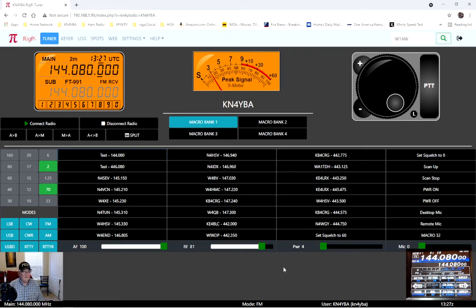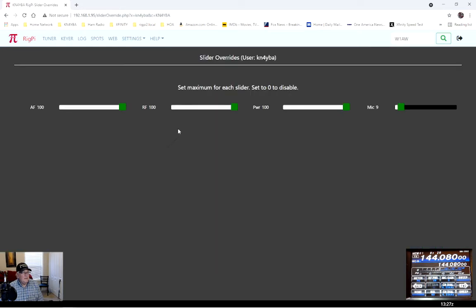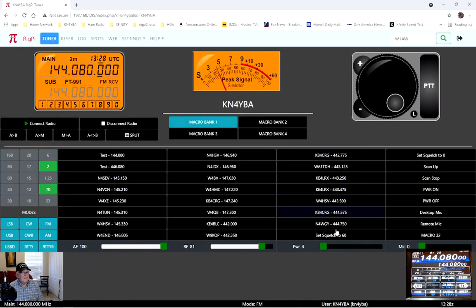If you look at the screen it looks very much the same, but there are some changes. They added additional frequencies and bands. What I like here are these slider bars — they're more adjustable in terms of range. For example, the mic goes up to nine now. I have mine going through a mixer at home and even tried it remotely — I don't need much gain at all. The selector goes as high as nine.